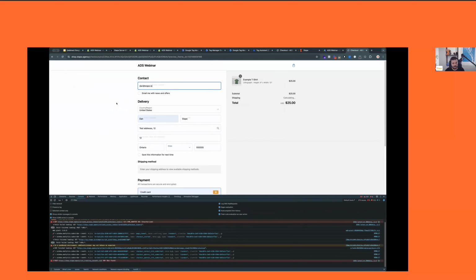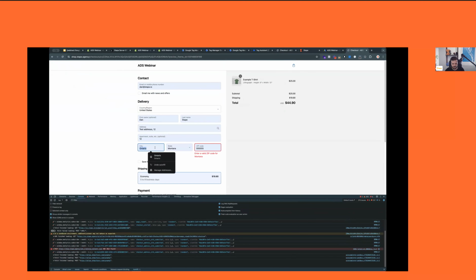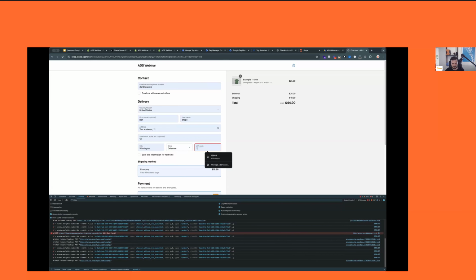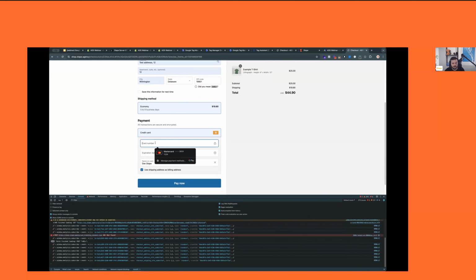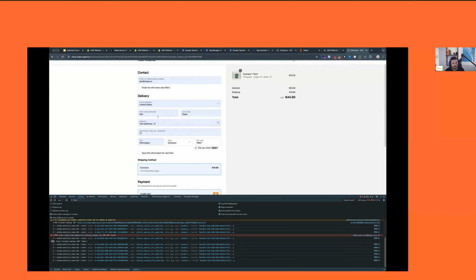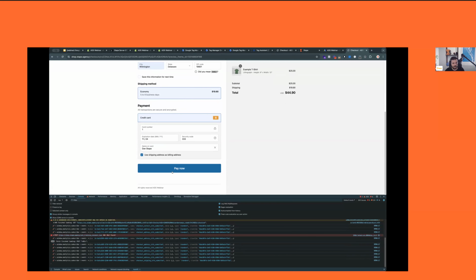Meanwhile, let me just finish the purchase. So let me put something here. Wilmington, give it a zip code. And this is a test payment, of course. So there's no credit card to put there. Let's do something. Then Stape should work. This is all there. Okay, pay now.